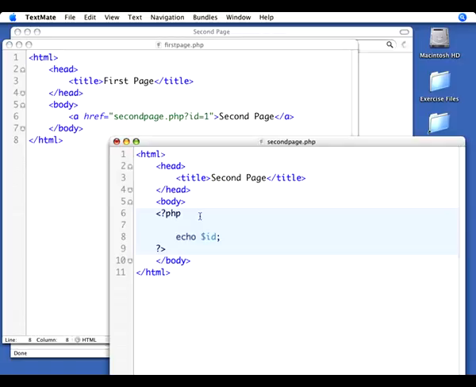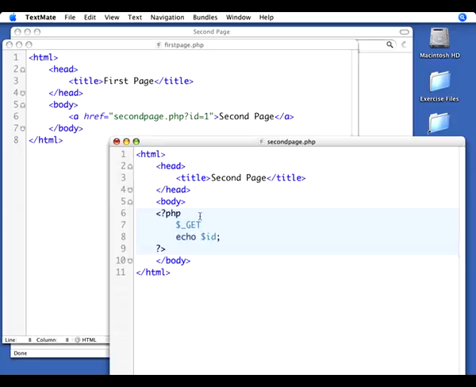It takes everything that was sent in that URL string as a value, everything that comes after the question mark, and puts it into an array where we can access it. And that array is what's called a superglobal. We talked about global variables before. This is a superglobal. That just means that it's available to us before our page even starts. PHP has already defined it. And the way we access it is with a $ sign and an underscore and a capital GET. That is the name of the superglobal variable.